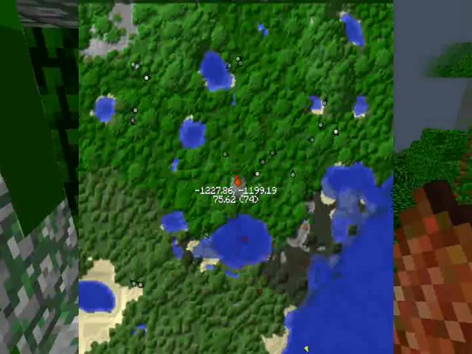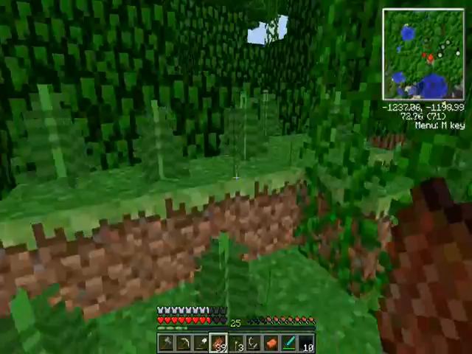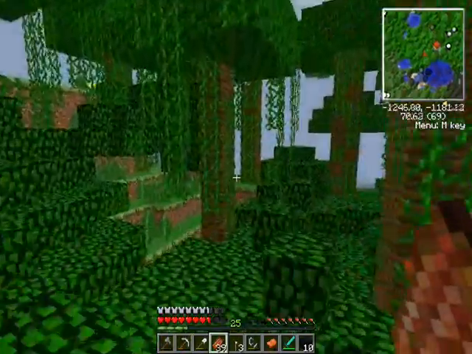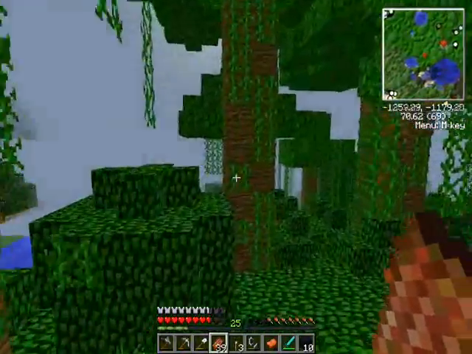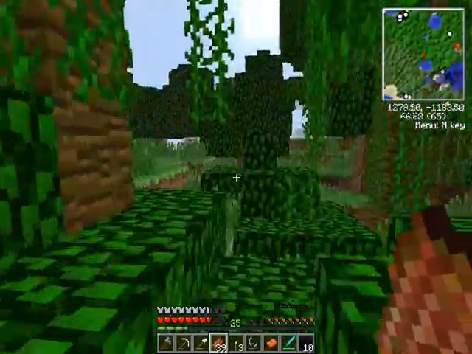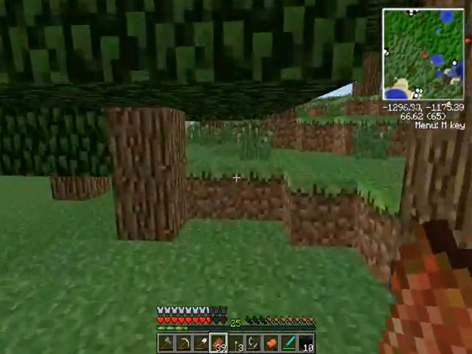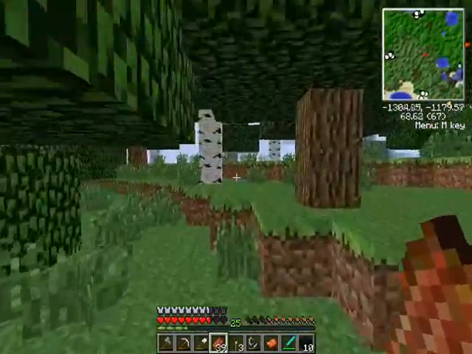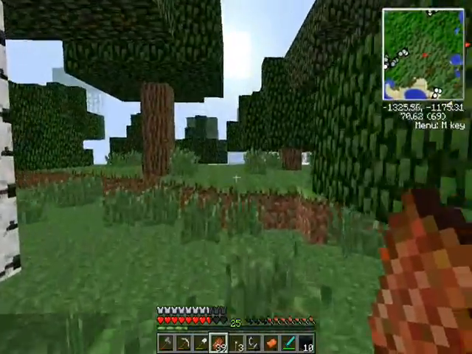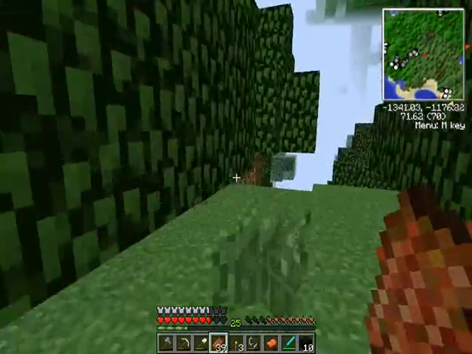Okay. Now to see what that weird area over here is. Cause, okay. Cause this is weird. Alright, well, another small plains biome. And it is quite small, actually. Let's see what these things are.